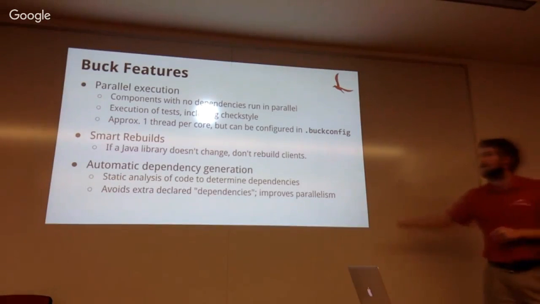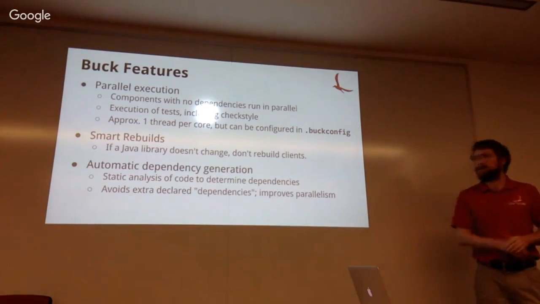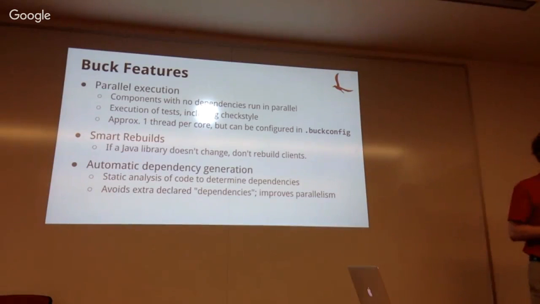And finally, another thing that Buck does, which we haven't turned on but may turn on in the future, is automatic dependency generation. So Buck can do a static analysis of the code, figure out, from a package perspective, which modules export the packages that are relevant to your particular module, and it can create this precise list of the dependencies that you have. This is nice because, one, it can tell you where in the code your dependencies are. You can make sure that things aren't going crazy.